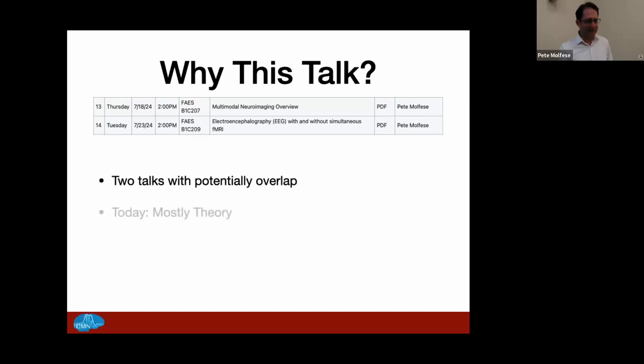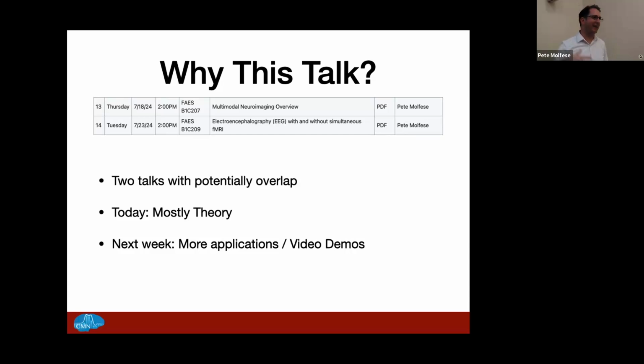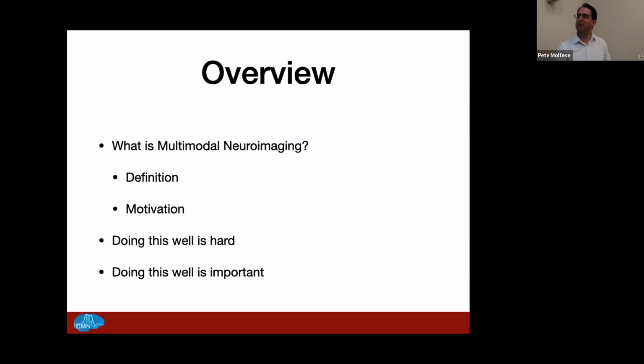So what I thought I would do is take today and talk mostly about theory, by that I mean the higher level forest instead of the trees. And then next week, I'll talk a little bit more about applications, with demos on how you might clean your EEG data if you're collecting simultaneously with fMRI, and how those apply to other techniques as well. Specifically, next week I'll also focus a lot of the conversation on how to do EEG fMRI at NIH, what tools we have available, and we've replicated this throughout the summer course with some of the other talks on MRI.